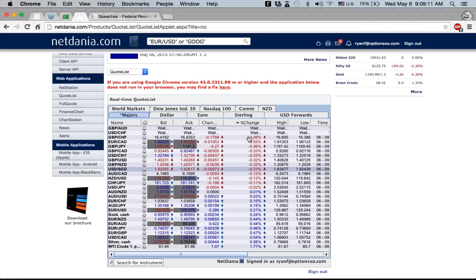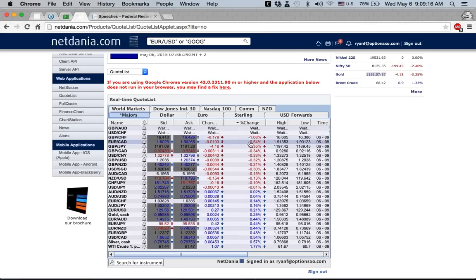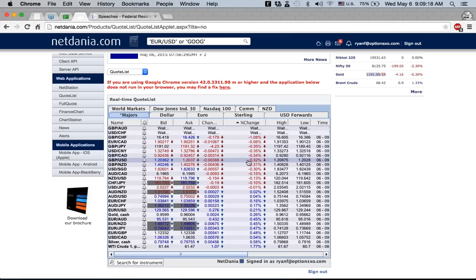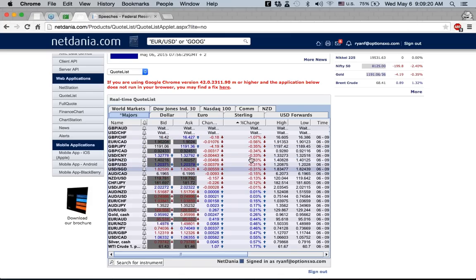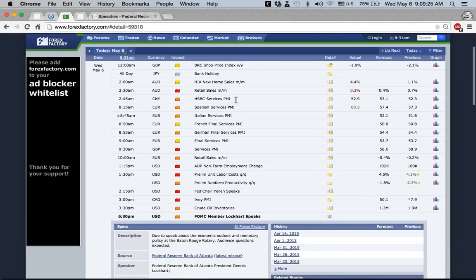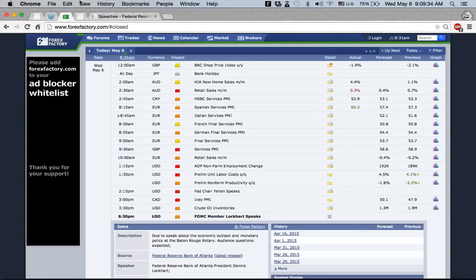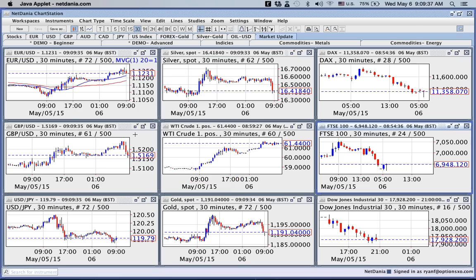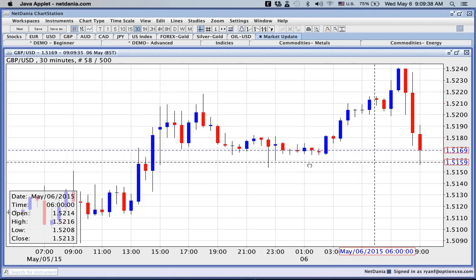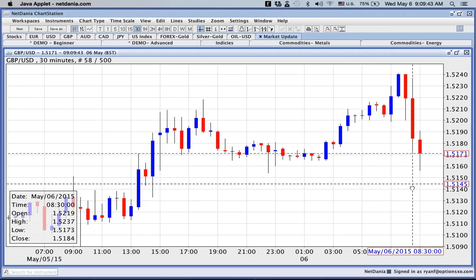If we take a look at the biggest losers so far, we can see that the pound, franc, euro, Canadian, pound, yen; the pound looks like it has been down. So if we see a positive services PMI, remember on Forex Factory, on this announcement at 9:30, then we could really see an increase in the pound. So definitely go to your charts and look at pound dollar. See, it's gone down a bit. But if we see something positive, that's going to really boost it. So it's going to go way back up.